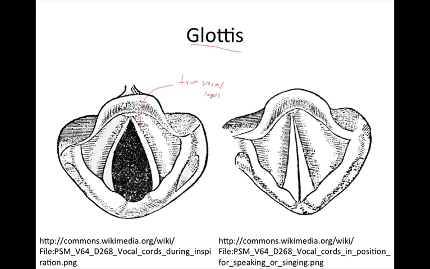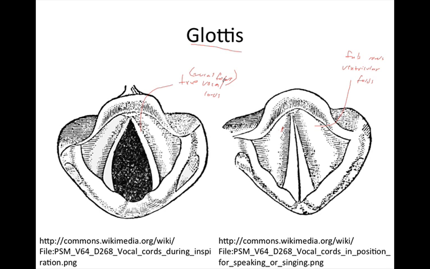And then here, these are soft flaps of tissue on each side that we call the ventricular folds, which are referred to as your false cords, or more specifically, your false vocal cords. All right. I forgot to mention that those true cords are called the vocal folds. Okay. So now, let's talk about a couple things related to the glottis.